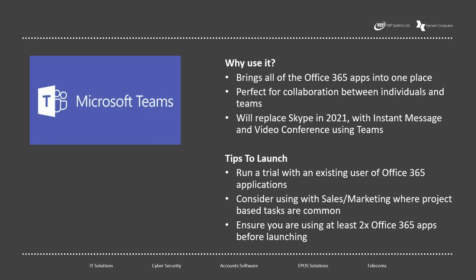The reason being that sales will work in different areas, whether that's on different customer projects, or marketing will work on different projects, or they'll have things sectioned up by quarters, and potentially it's going to have the least impact if something doesn't quite work for you. For example, you don't want to be chucking all of your customer projects on there straight away and then all of a sudden realize that people aren't posting on there when they should be. With sales and marketing, you can back out of that quite quickly to your previous ones and reassess and restructure. But it's worked really well for us because there's a lot of files bouncing around, a lot of meetings and notes going around, and a lot of conversation generally around how to approach things. That's our experience of the best place to start.